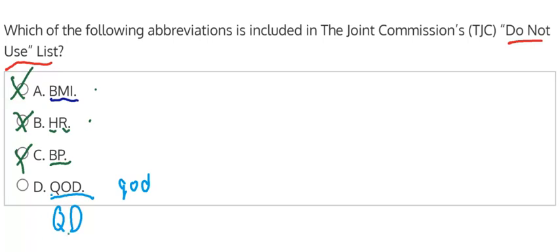And even if you see here how I drew the D, it looks a little bit like an O. This could be misinterpreted. Patients could easily make very detrimental mistakes if they take a medicine every day that should really be every other day. And just to avoid any potential errors, it's best practice to just spell out every other day instead of using the term QOD. So since we cannot use this term, we are going to choose this because the question is asking us which is included in a do not use list. So the correct choice is what you should not be using, which is choice D, QOD.